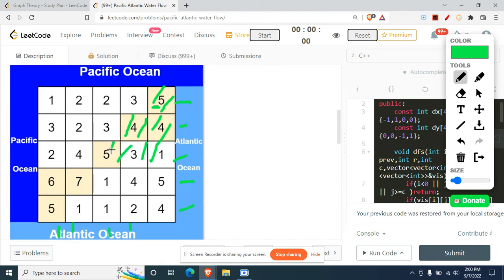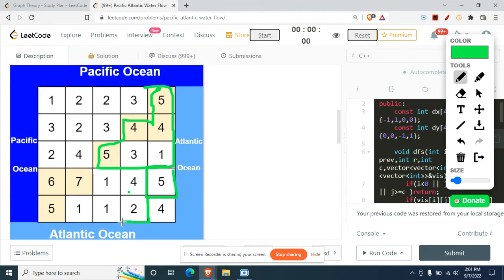Now, again, this total will be filled with Atlantic. Okay, I'll just mark it with something other than that. Let's just mark it with green. These are completely filled with the Atlantic water. Fine, this whole part is completely filled with Atlantic. Now coming on to this, it will be filled only till here. Why so? Because again, 4 is less than or equal to 5. It is not greater than or equal to 5, right? So that is why we cannot fill it here.